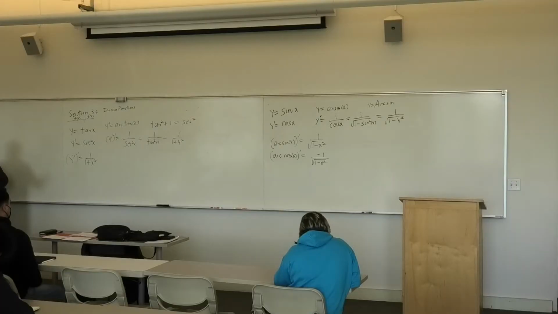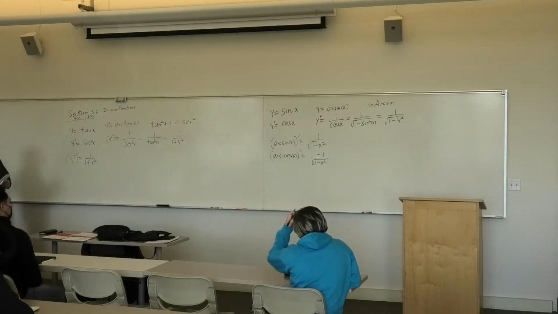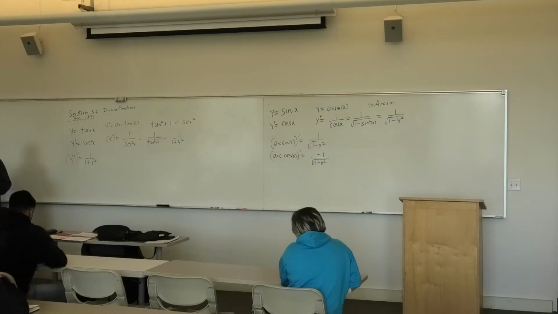So now we have just a few more items in our tool bag of finding derivatives. Arc sine, arc cosine, arc tangent, natural log. And I think those are sufficient for now. You don't have to worry about the other functions at this point, the other trig functions. Any questions about this so far?